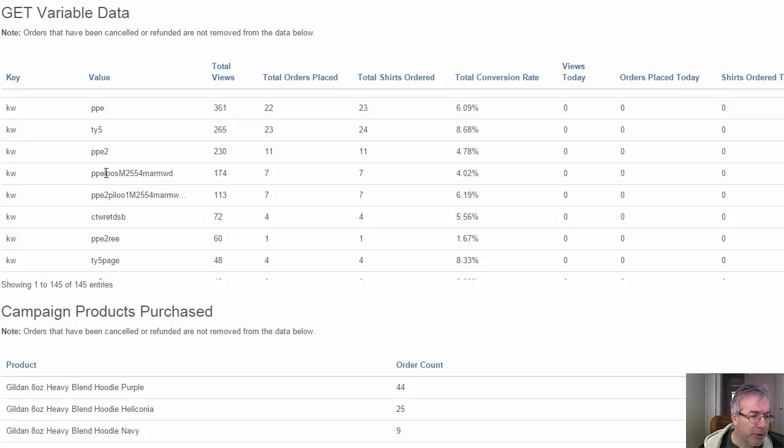But here's the main point. This one still tells me that it was an ad that was going to the first link that was in the first page post, in the first post that I ran the ads to, versus this one here that has a little 2 there. That tells me that this ad was running to the second post, okay? And then you can see the stats for those right here, okay?